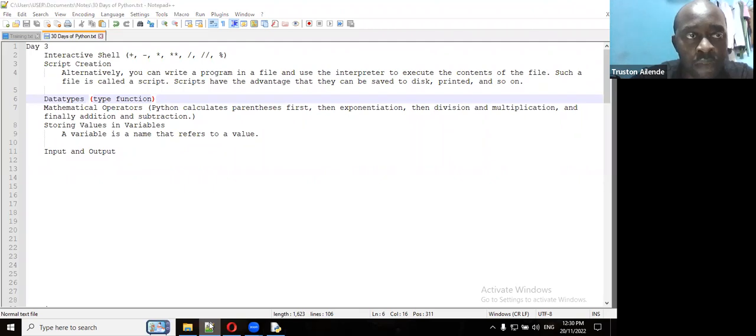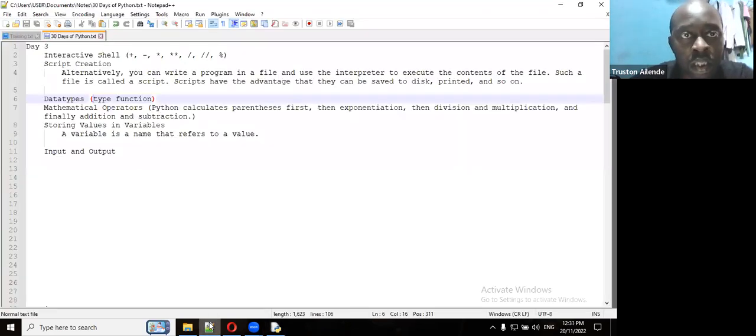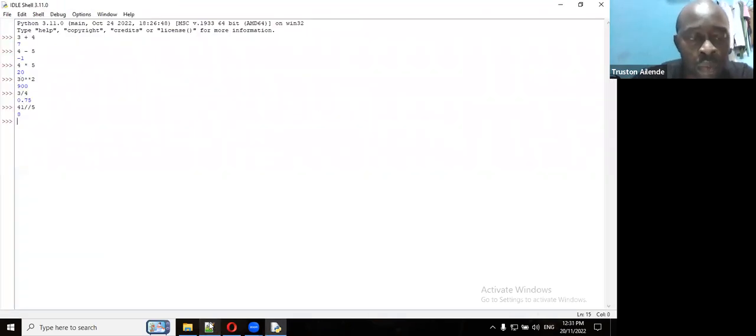You can perform division, 3 divided by 4. You can perform integer division, 41 modulus 8. And you can perform modulus.